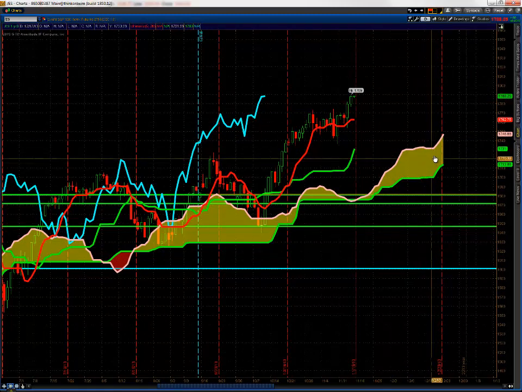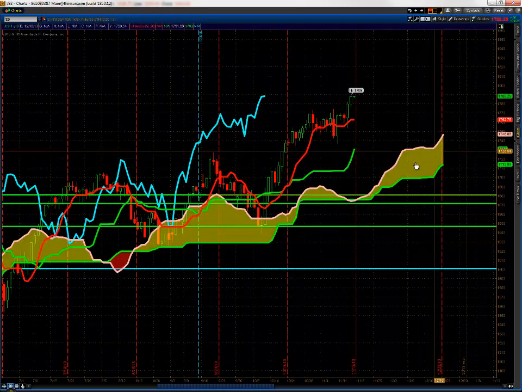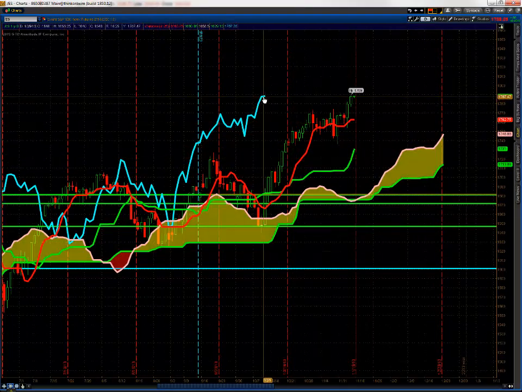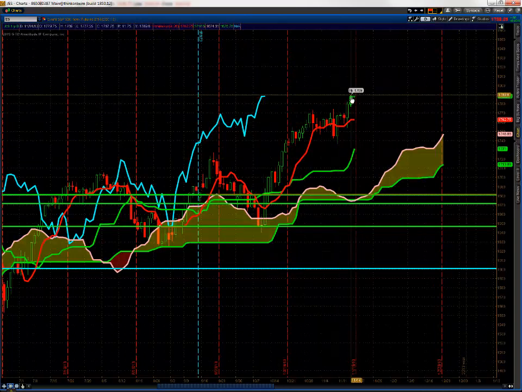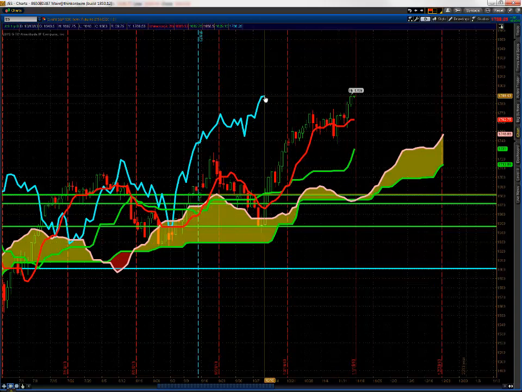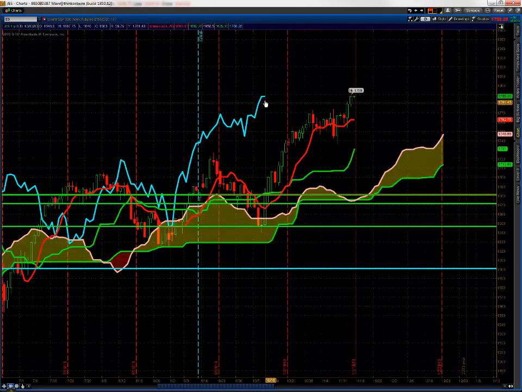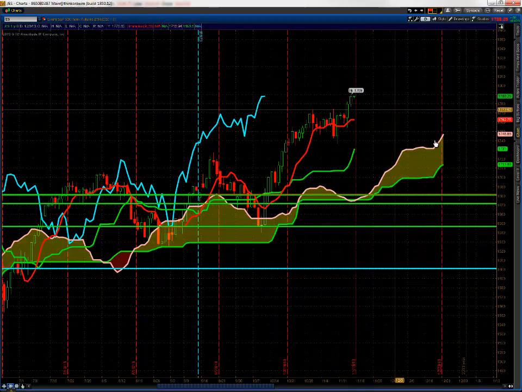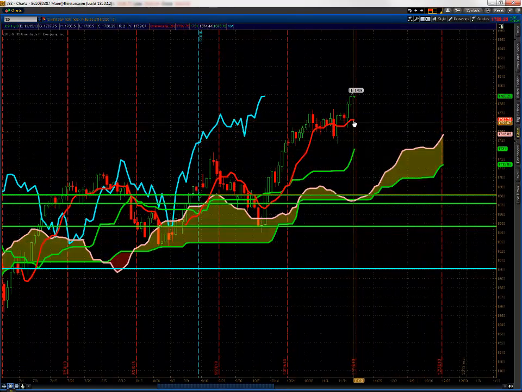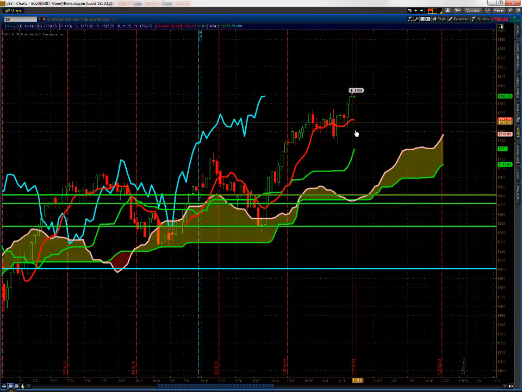The future cloud here shows me the future. In a bull market, this is pointed out and up. So this is the Kenku span. This shows me this period plotted 26 periods ago. So you just compare it to where it was trading 26 periods ago, which is basically 1 month ago. 1 month ago, the S&P was trading here. Today it's trading here. That's extremely bullish, okay? It's extremely bullish.